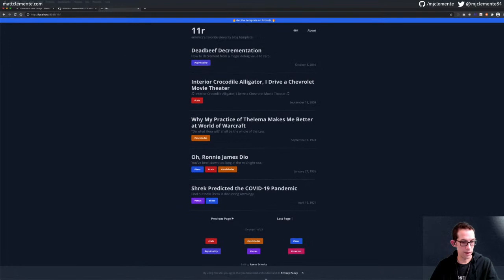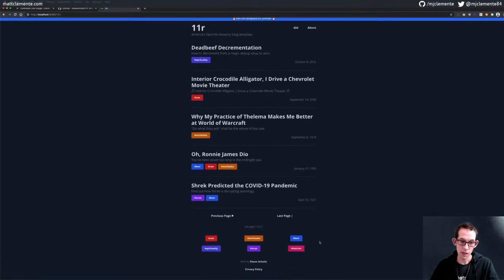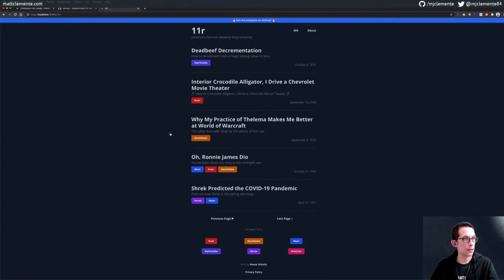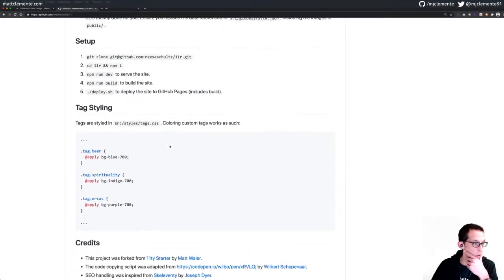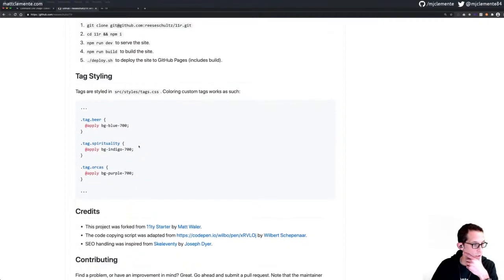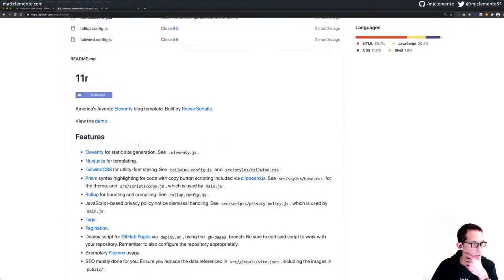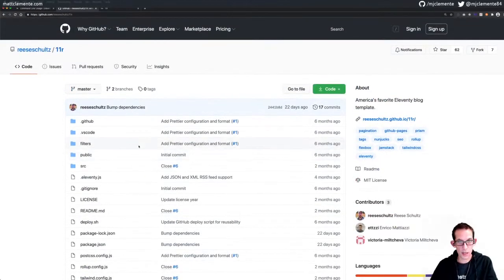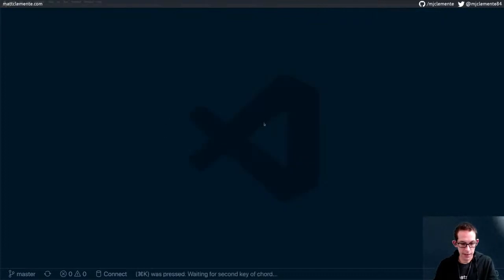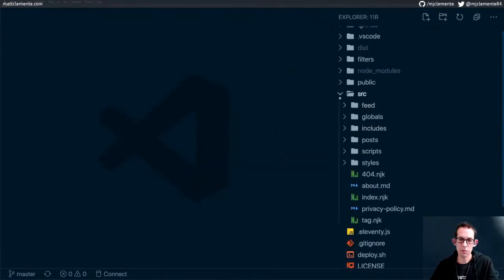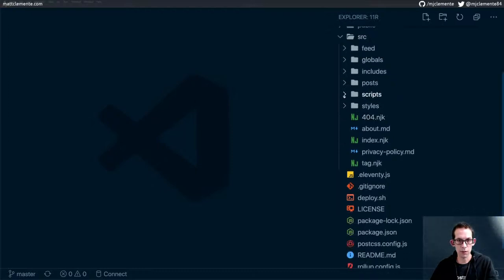So this is up here. Let's see what we got. A privacy policy here, which I guess I won't need. Let's take this template and just start playing with it. Actually, maybe we should read a little bit more. There's the tag styling. That's kind of fun. Those are the credits. Actually, let's dive in then and see if we can figure out how the tagging is done, because tagging was one of the things that was a bit of a pain to do with my Jekyll setup.